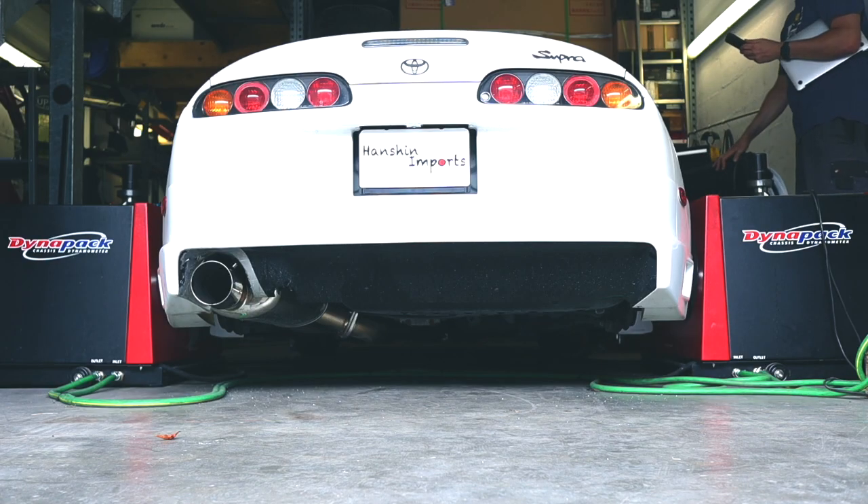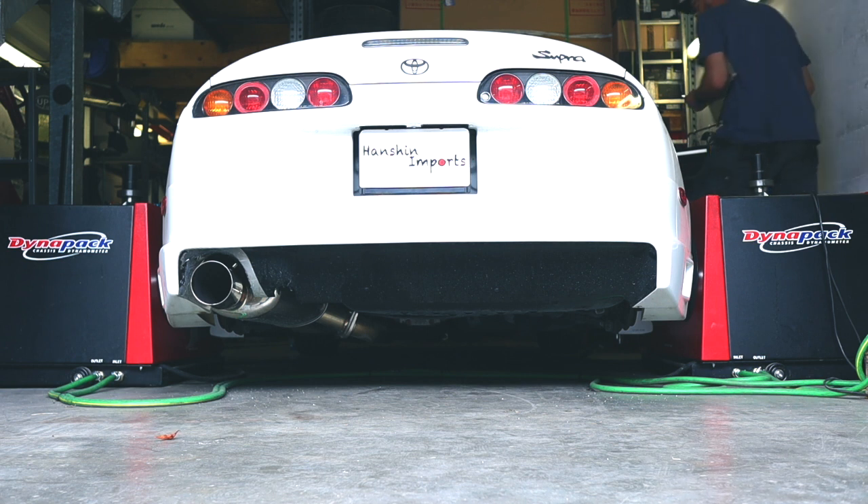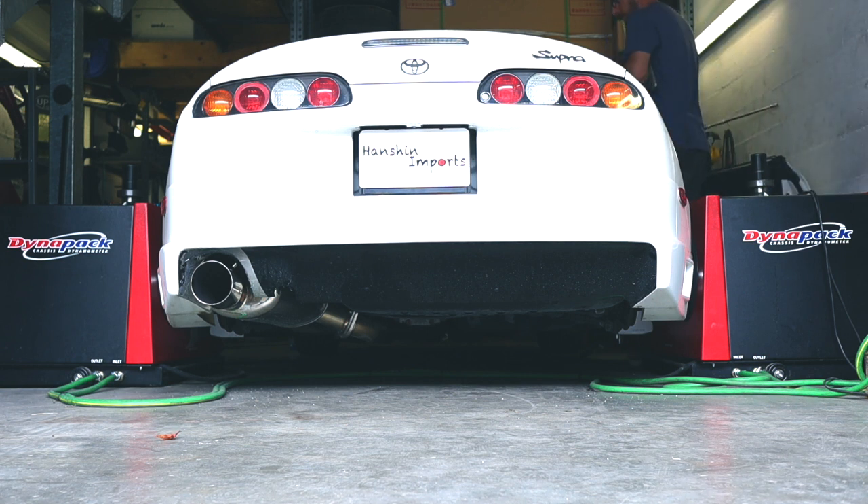So the first step of installing the ECU — it's a plug-in ECU from Link, so that means we're going to have to remove the stock ECU in order to replace it with the Link ECU inside the stock casing. So first of all, let's remove the stock ECU that should be located in the footwell basically for the passenger side, since this is an import RHD car. Let's go.